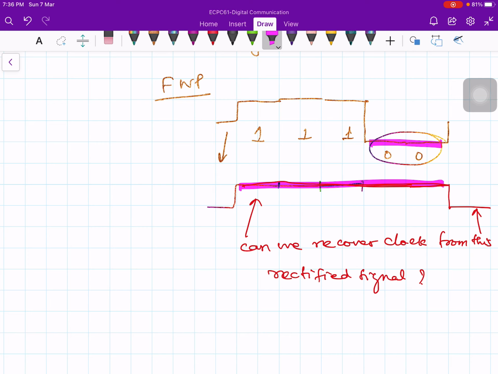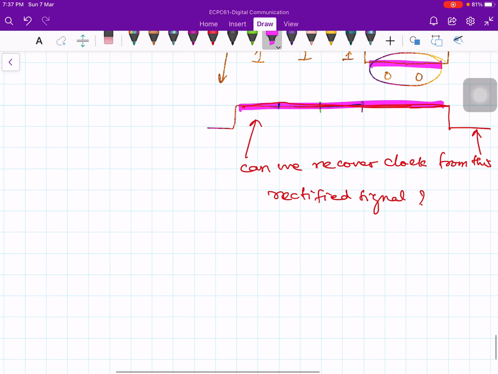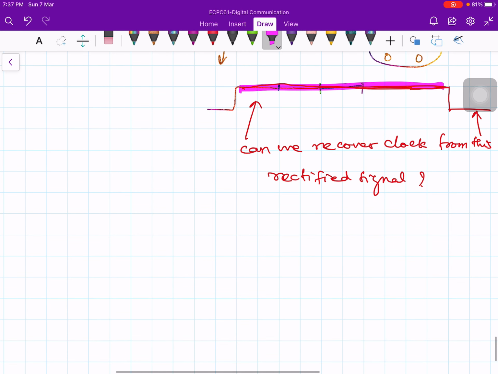As long as your pulse is a half width pulse, you can recover the clock. The moment you use a full width pulse, you can't recover it. Therefore you will get a clock component once you use the half width pulse. If you use a full width pulse, there will be problems. That's why we are looking at all these schemes with half width pulse, because clock recovery is a very important function to perform at the receiver and also at the repeaters. If you miss the clock, then you can't decode the signal correctly.